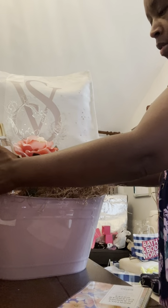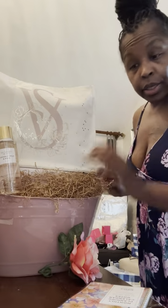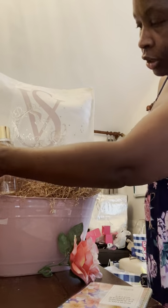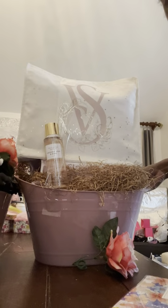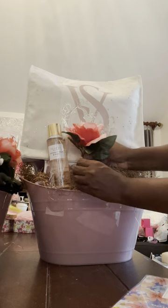Hold on, y'all. Why is it flopsided? Okay, there we go. So, that's it. See, another thing. I thought that box wasn't going to move, but I can tell it shifted a little. I don't know if you could tell. Now I got it straight, but that makes me wonder if it's going to do it again.